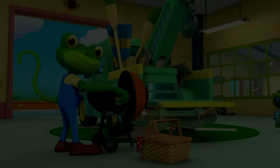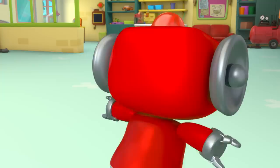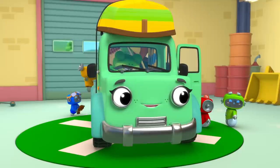Bye, everyone. Hello, everyone. We're going to the beach today. Remember, Mechanicals, only take what we need. Garage doors open wide. It's time to go to the seaside.